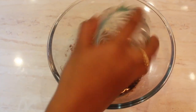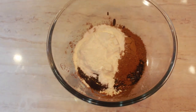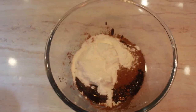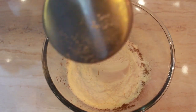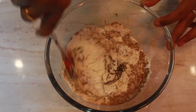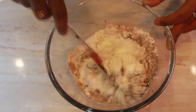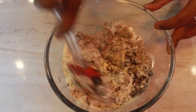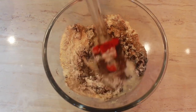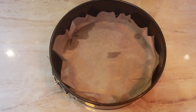Add half a cup of cocoa powder, half a cup of powdered sugar, half tablespoon of baking powder, 1½ cup of refined flour or maida. Mix it well. And add 1 small cup of milk and mix it further to get a fine paste.